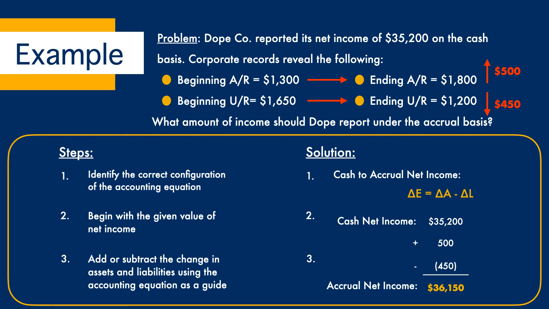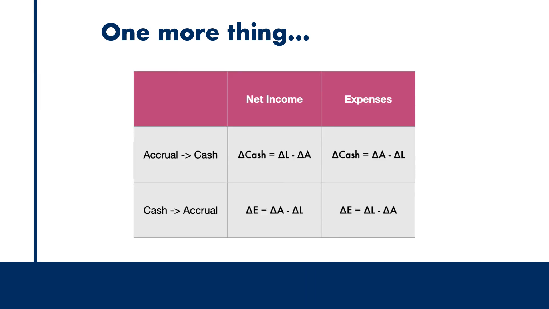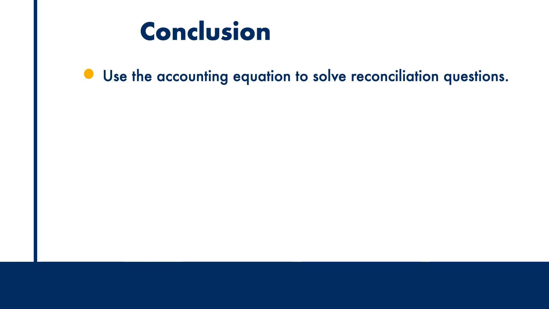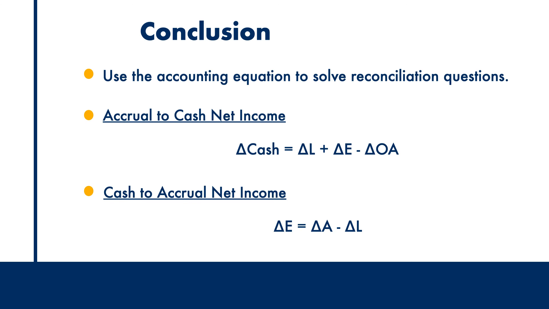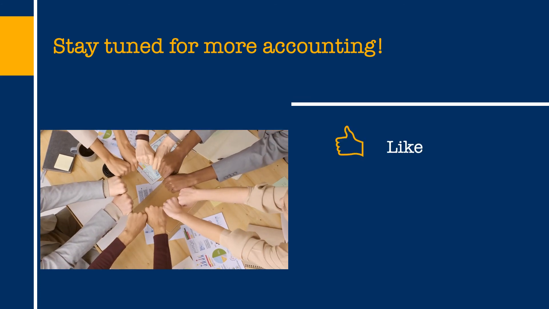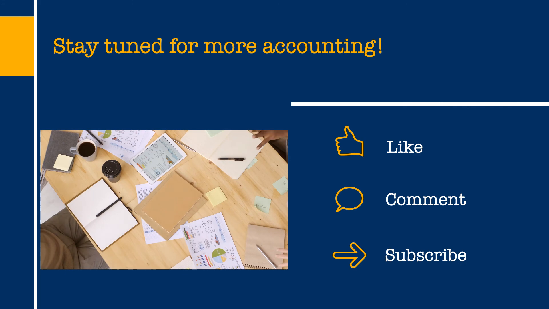I hope that this example helped put the theory into practice so you can see just how easy the reconciliation problems are. If the question asks you to reconcile accrual expense to cash basis expense and vice versa, simply switch the signs around as shown in this comparison table here. In summary, remember the very important accounting equation when solving reconciliation problems from accrual to cash basis net income or expense and vice versa. Here are the configurations that you need to remember to ace that test. Good luck! Stay tuned for more easy accounting tutorials, and as always, thanks for watching. Happy counting!